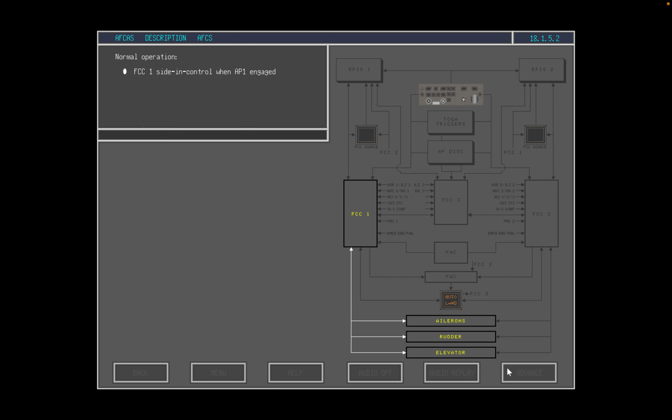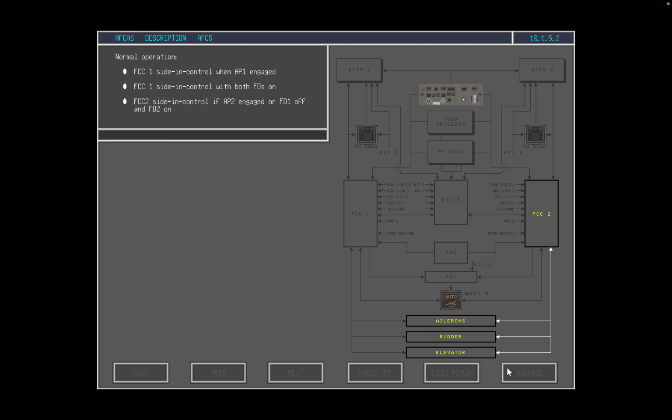During normal operation, the autopilot is engaged on the side of the pilot flying. FCC 1 is the side in control when AP1 is engaged, and both flight directors are either on or off. With neither autopilot engaged and both flight directors on, FCC 1 is the side in control.